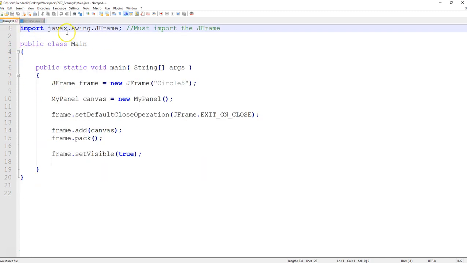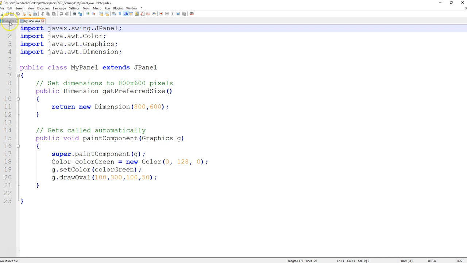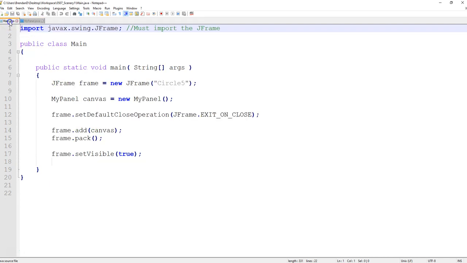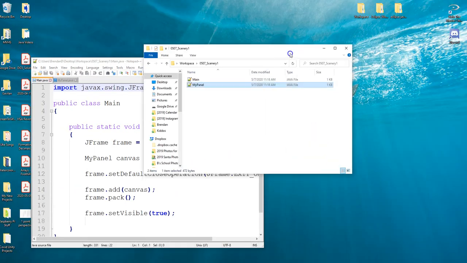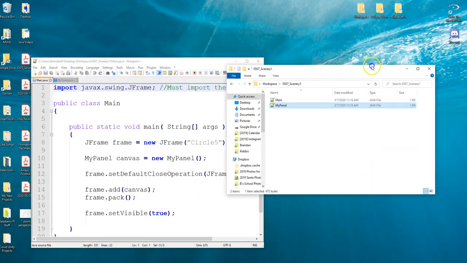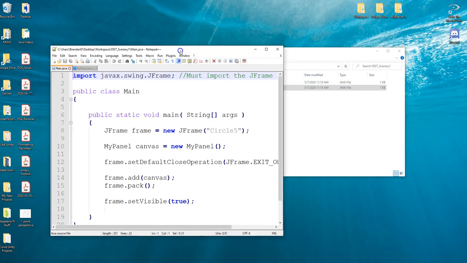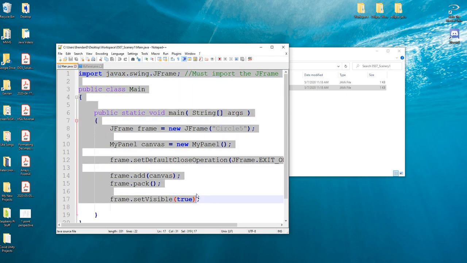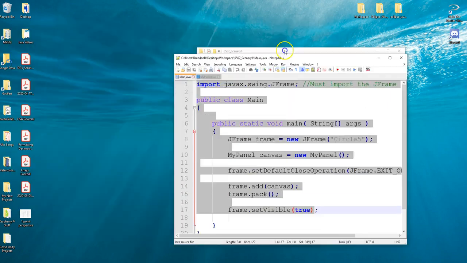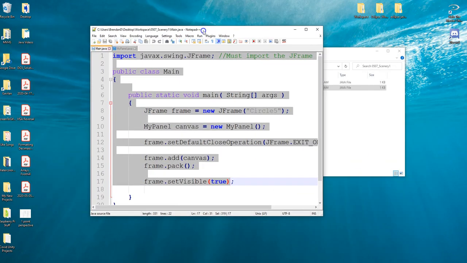All right, so there's really two things going on here. We've got a JFrame and we've got a JPanel. So what's really going on is the JFrame is going to open just a pop-up window, kind of like how this is a pop-up window or this is a pop-up window. So essentially this is a JFrame, and then everything going on inside, all these buttons and words and text and all that, that would be the JPanel. So all the visuals that you can see on the inside of this frame is the JPanel, and then the actual frame itself is the JFrame, okay?